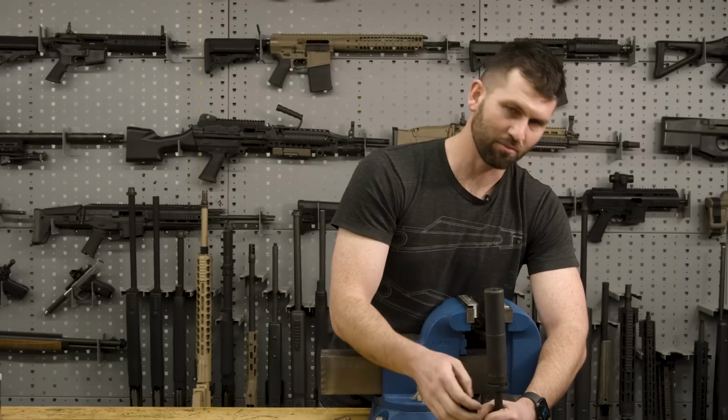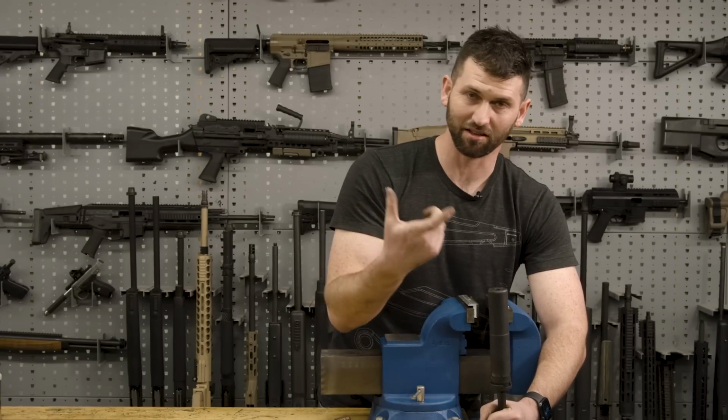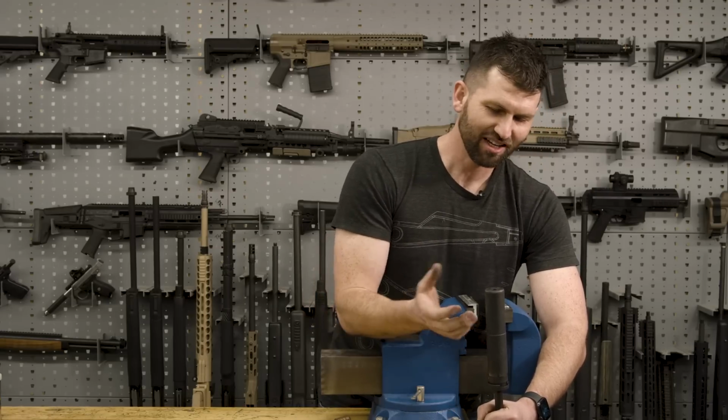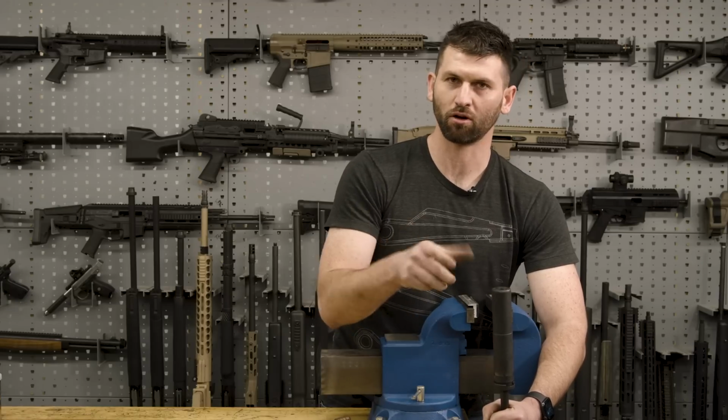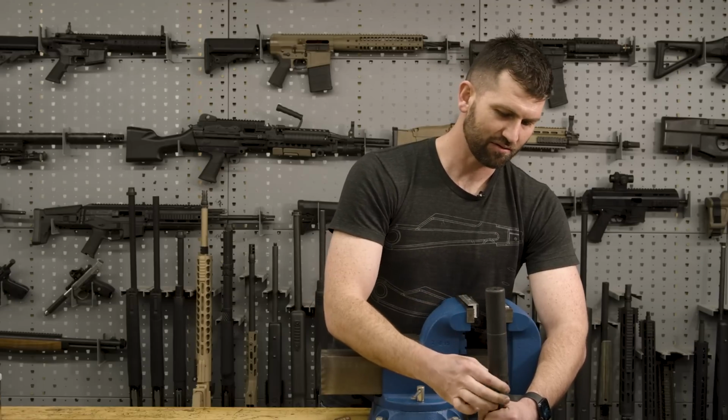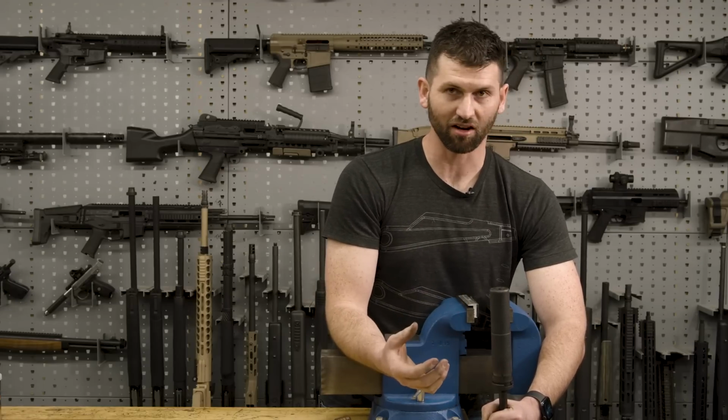The ASR system with the collar, with the teeth and the spring biting into the muzzle device, those aren't meant to keep you from intentionally torquing it off. You can. They're meant to give you a secondary amount of security versus just threading it over a muzzle and seating on a taper. It gives you that additional security to keep it from backing off. And that's exactly what it's meant to do. Shock and vibration from firing, transport, etc.